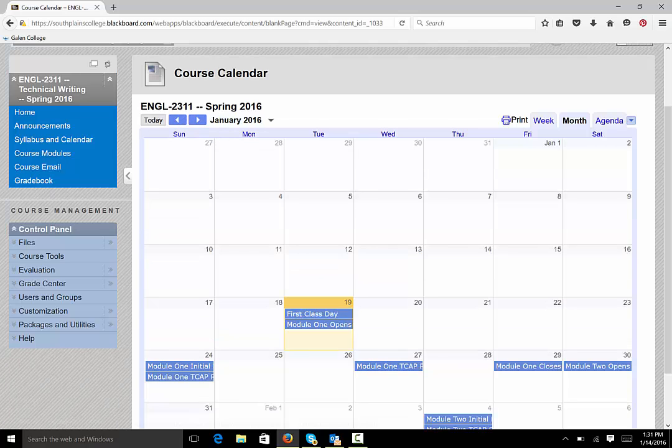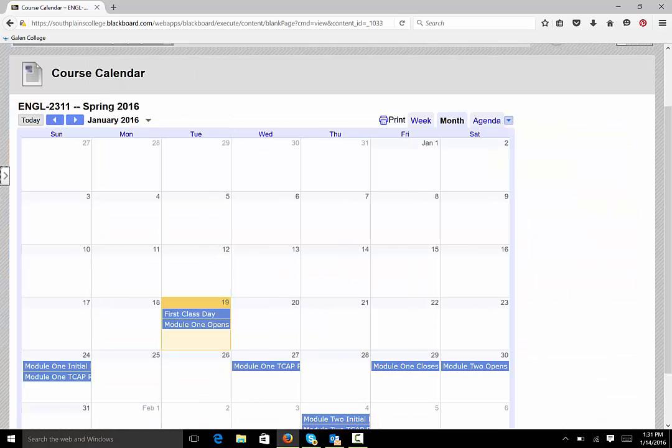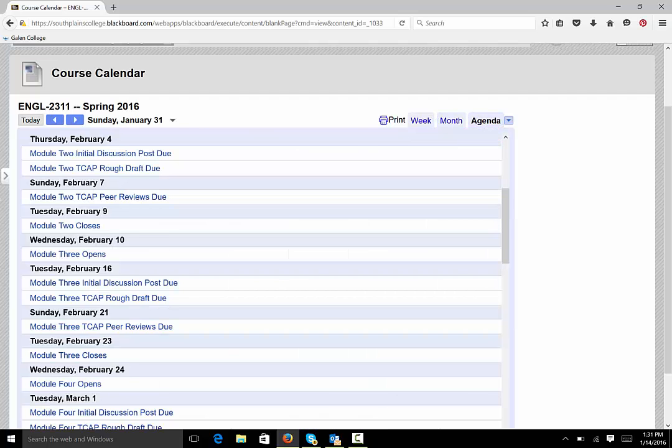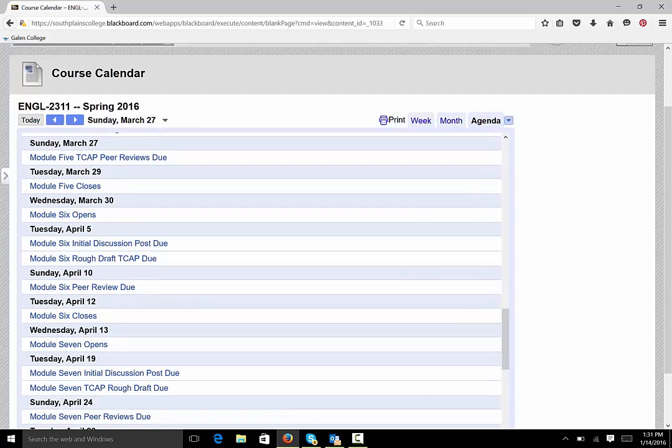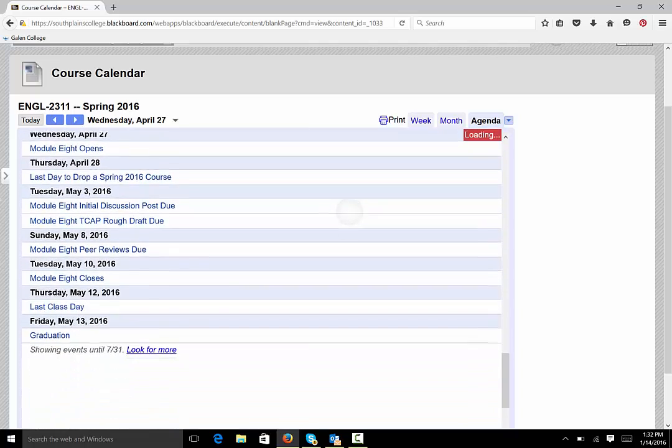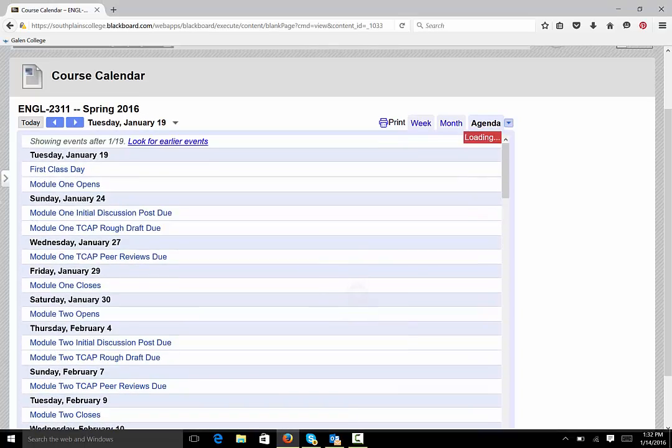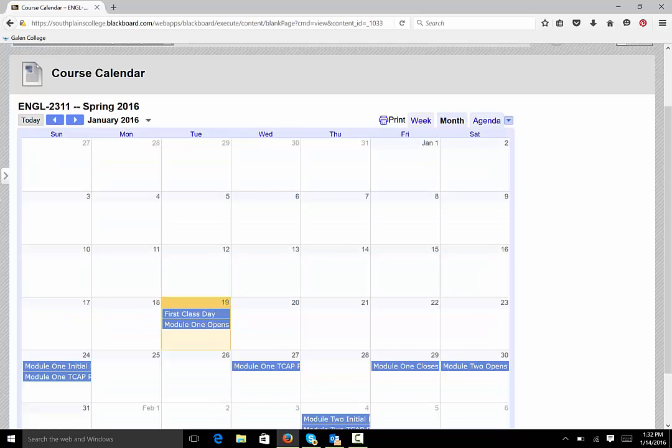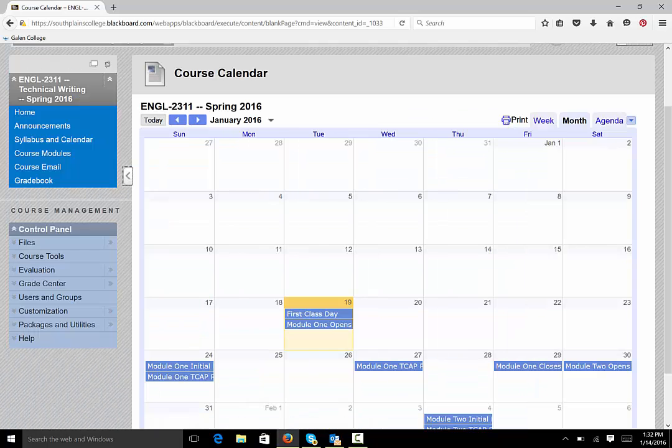and my screen is really small. That helps a little bit. If you're not able to see all of the content here in this monthly view, I would switch over to Agenda. And Agenda is going to show you for each day for the rest of the semester, in a list view. So that might work better for you. But you'll want to keep a super close eye on the calendar there.